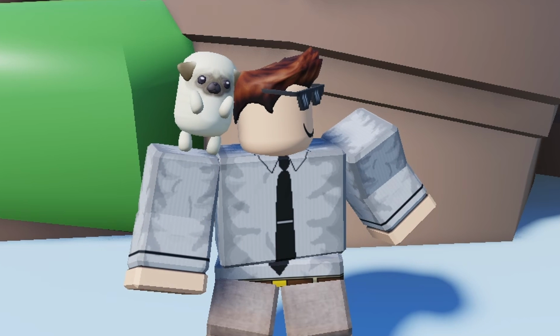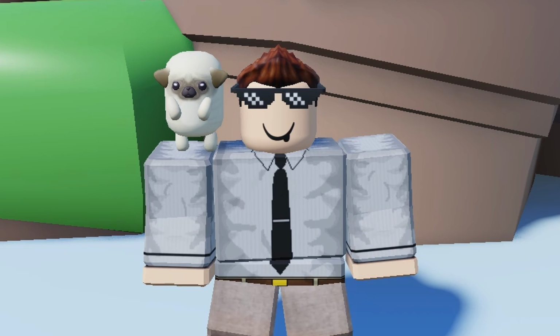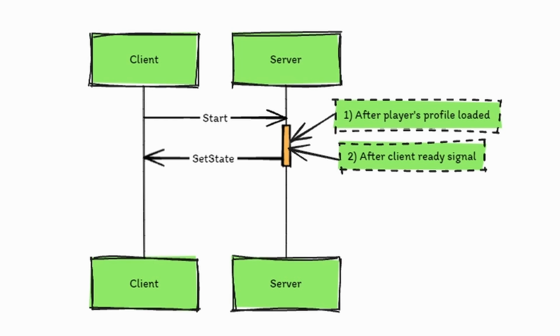Now, I'm going to break down our replication system that we're going to be implementing into a couple of parts. Using ChatGPT, I made this quick little diagram, so hopefully it helps you understand exactly how we'll be handling the replication. So obviously on the left, we have the client side, and on the right, we have the server side. Of course, on the server side is where we get the player's profile, we actually store and manage all of their data, and we're doing everything related to the player's profile data and information like that right here.